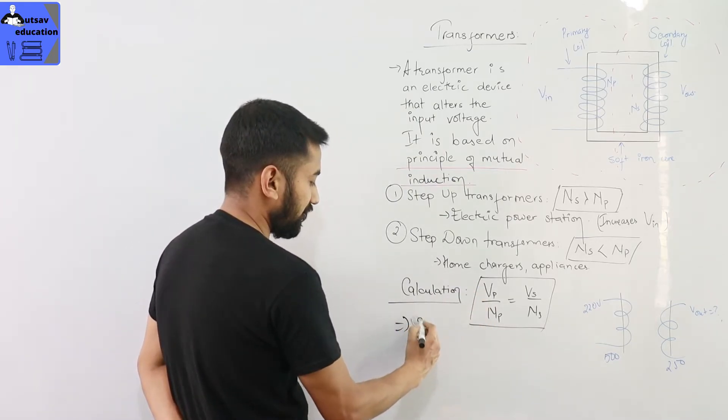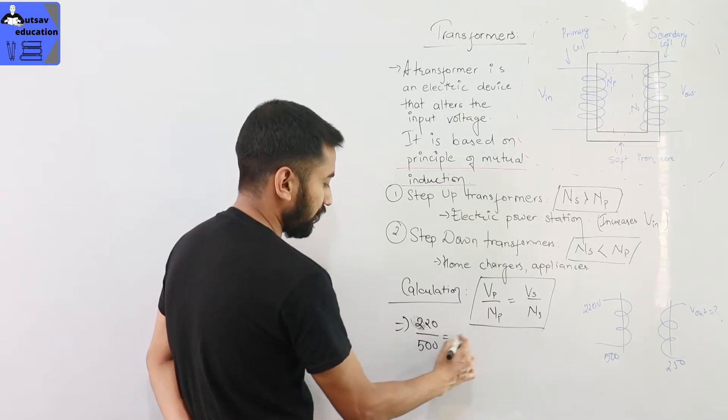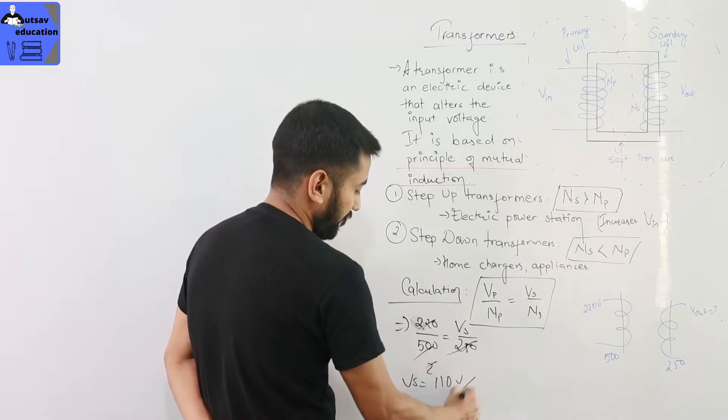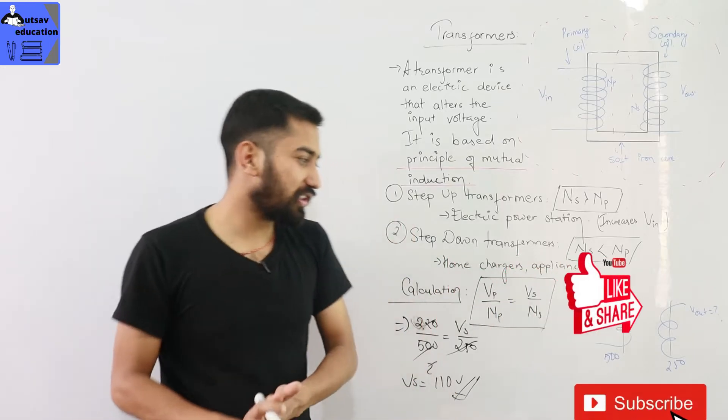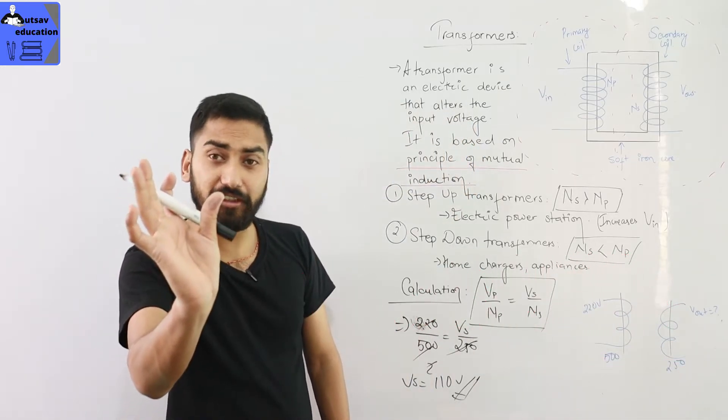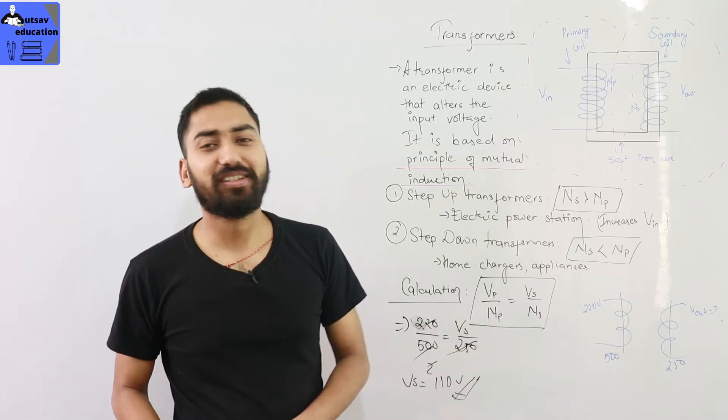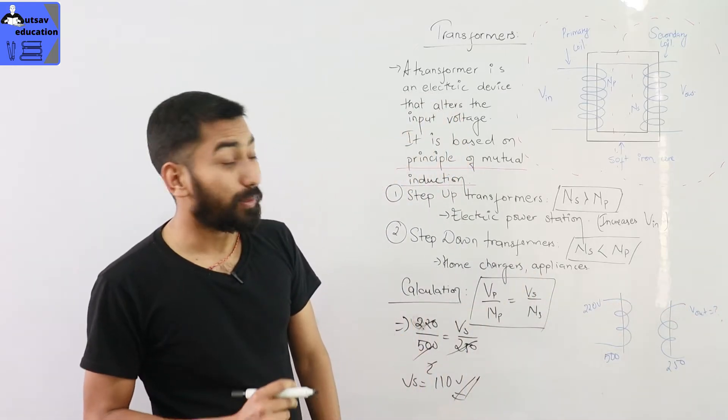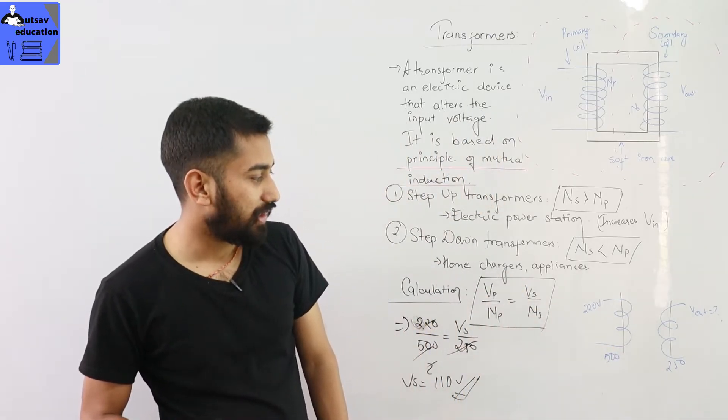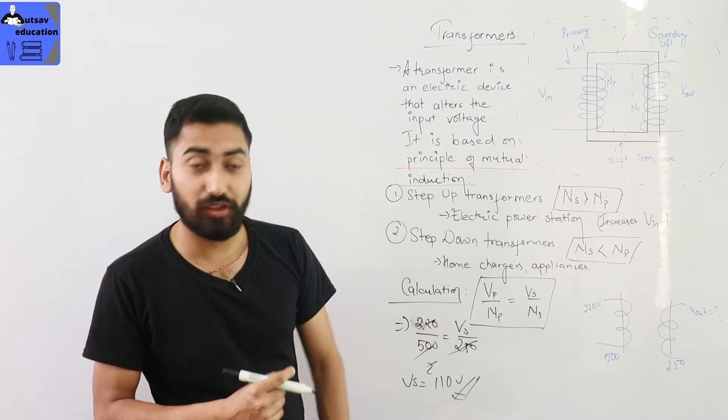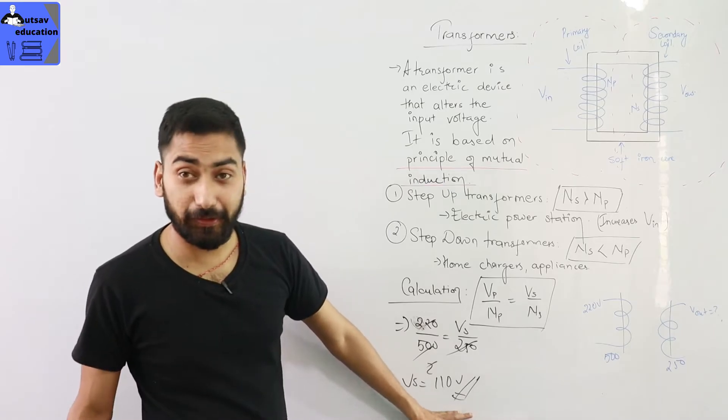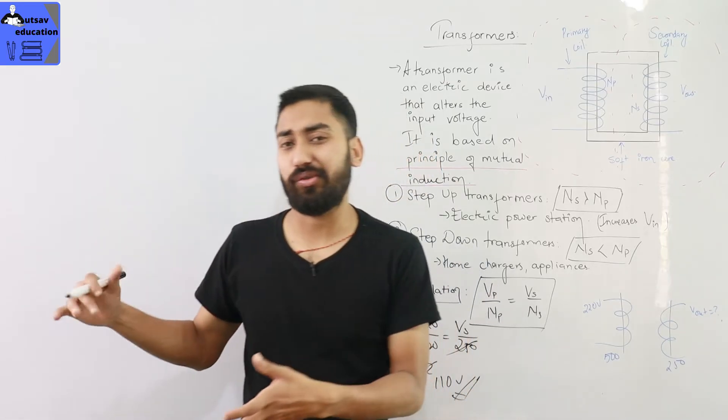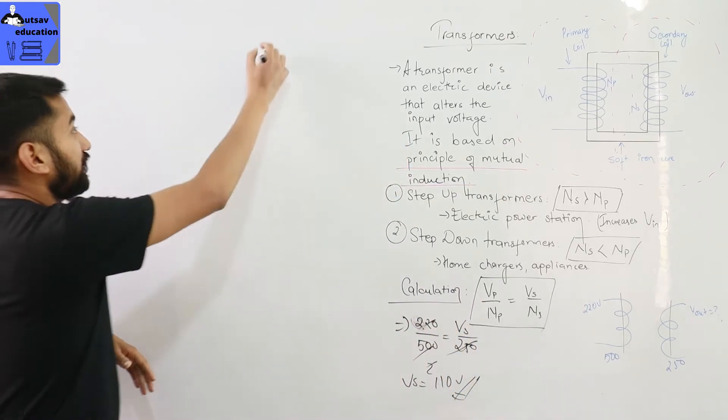So let's do. We find. So voltage primary divided by number primary equals to voltage output divided by number secondary. Output voltage is. Decrease. So this is the question. A coil can have this number of coils. This number secondary coil. Output voltage complete. Example question is a. Diagram and this is. Calculate the output voltage. Which kind of transformer is given? Where do you use this kind of transformer? So it's input is less than output. So it's a step-down transformer. Where can you use this kind of transformer? We can use this kind of transformer in charger.